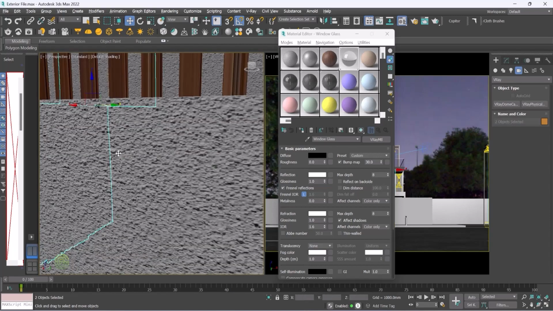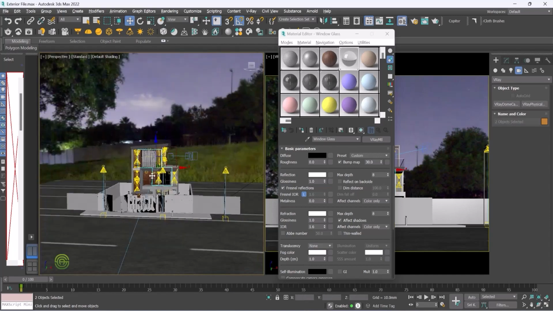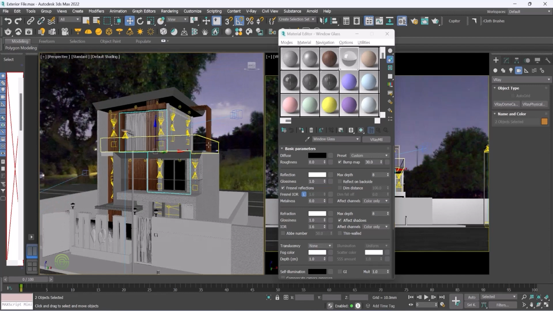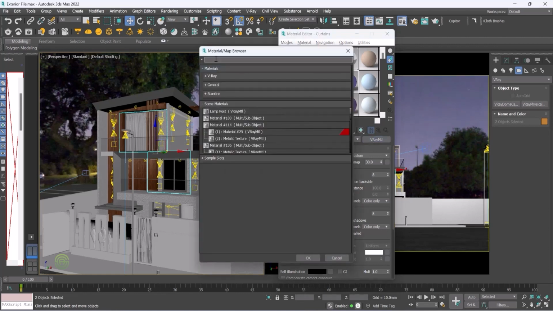Press Control and select both these curtains. Now select a new slot in the material editor and then just rename it as curtains, and then click on V-Ray material.